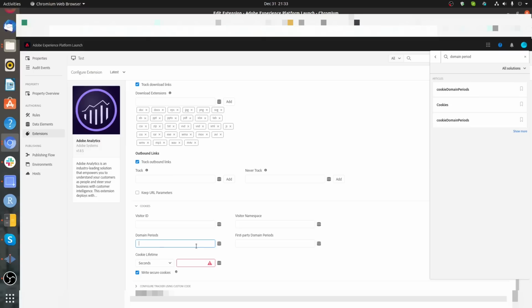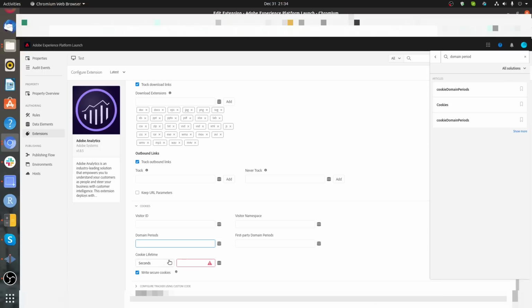This is also applicable if you have the same setup across multiple websites. So you can create a JavaScript variable that populates the number of periods based on the URL the user is visiting, and then call that over here. For example, if you have a setup on citigroup.com as well as citigroup.co.in, right? co.in will have 3 periods, whereas .com would have 2 periods. So you can create a data element and pass that value over here by using this drum icon, such that it will pass the number of periods in the domain the user is presently on.